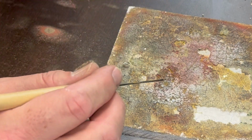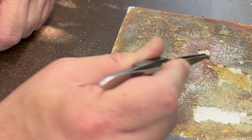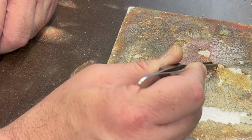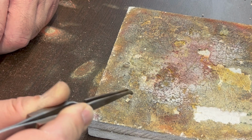All right, so let's see how much solder I have left over here. 1, 2, 3. Probably only need 2 of those, I'm guessing, but I'll keep the other one handy in case I need it.